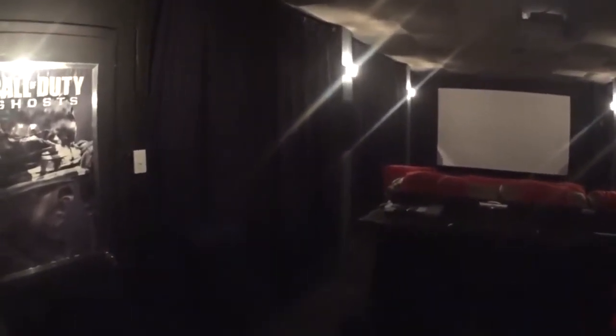So from the back of the theater, this is looking at the whole theater. Now I have all these lights on a fader, which is pretty nice. So you just hit the button and they fade right out. Just gone.